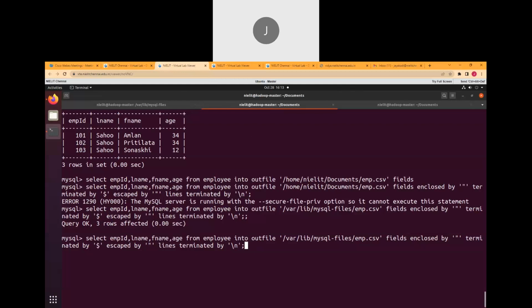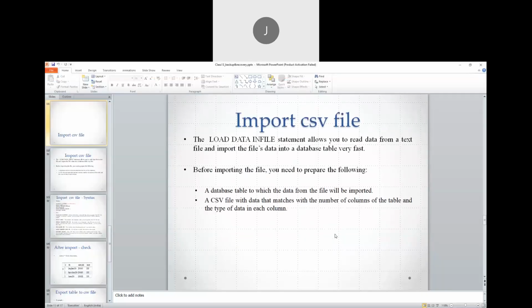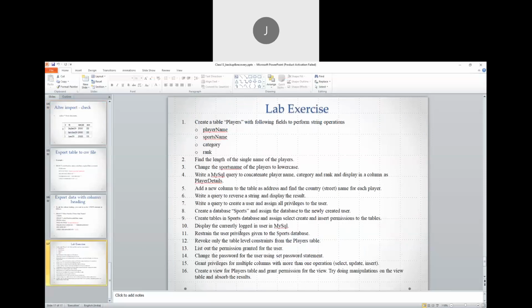Please try it. I will put up some lab exercises, including everything we have covered till now. Because we didn't do user management and all, you people do this as a lab exercise. If any difficulty, we will discuss. Also, for the previous two lab exercises I have not given the answers; I will give those too. Any doubts you have, Amalan, Venkana, Babu?